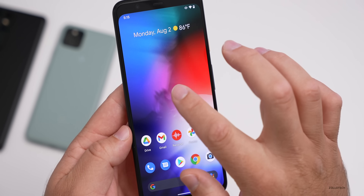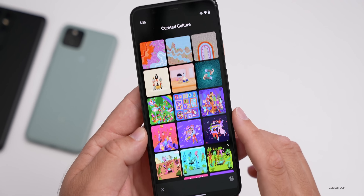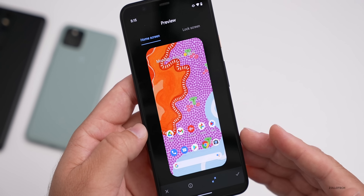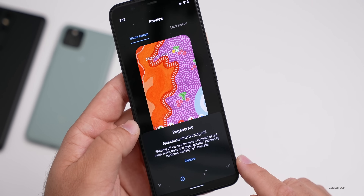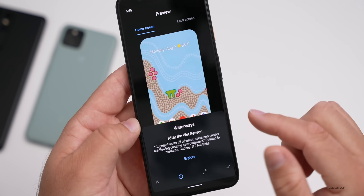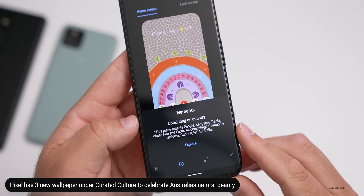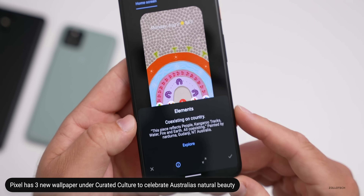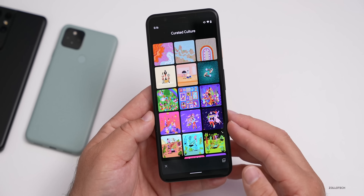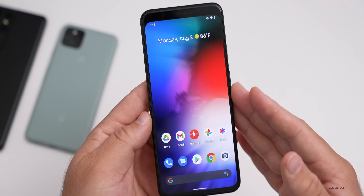As for the first new features and changes, if you press and hold on the home screen and go to Styles and Wallpapers, then go under Curated Culture, you'll see three new wallpapers at the top celebrating Australia's natural beauty. The first is called Regenerate, the next is called Waterways, and the third is called Elements. It's nice that they keep adding these every month for various themes.